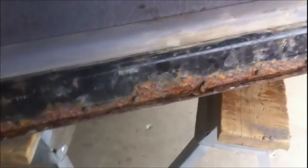So yeah, it's pretty stupid. I might go ahead and fabricate my own little system here if I can save the bottom of this door. Now look at this. I mean, it's pretty freaking soft right through here. I don't know. I'm gonna see if I'm gonna be replacing metal on here or not.